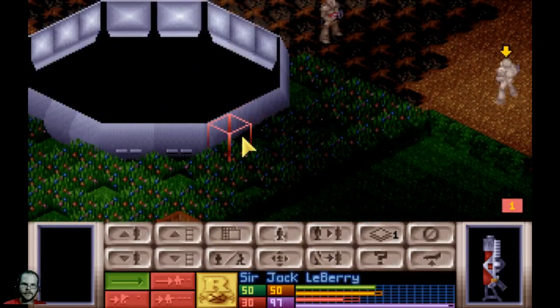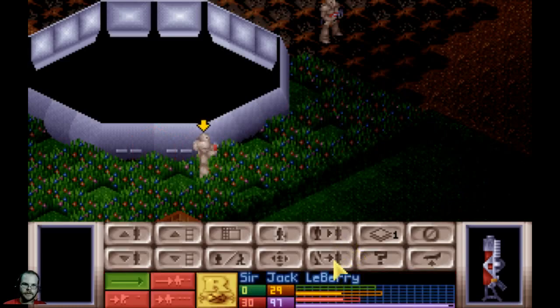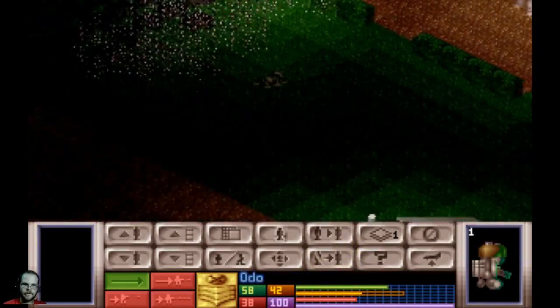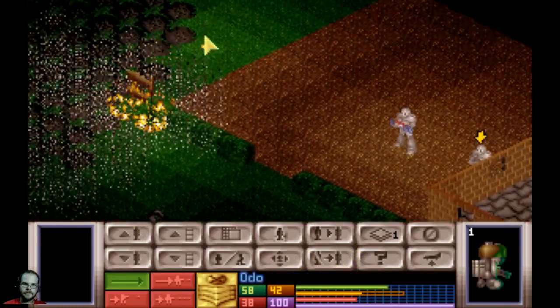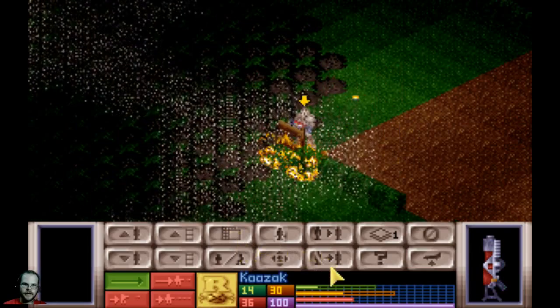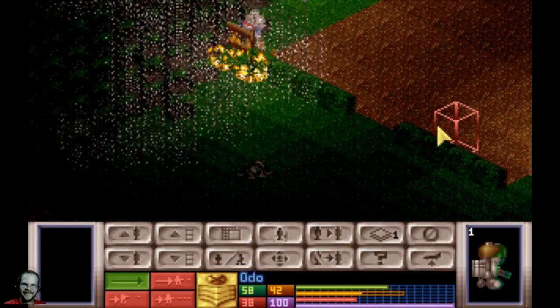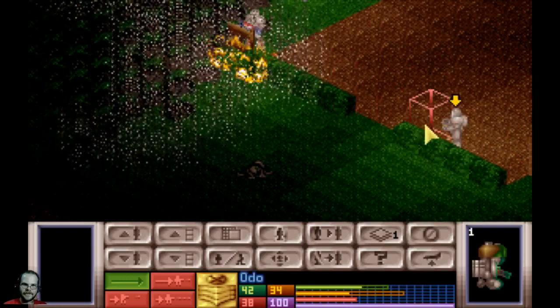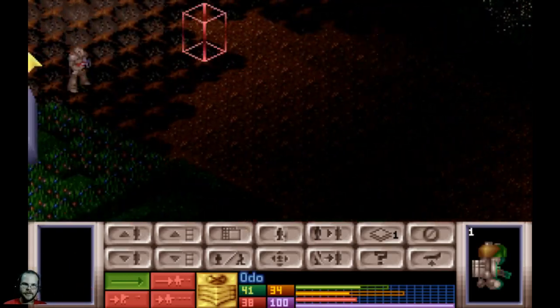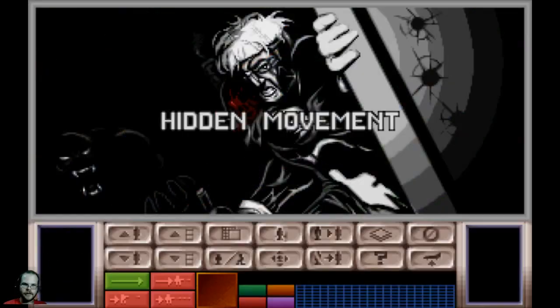Don't shoot, don't shoot. Good. Alright, come around this corner here. Ow. G.I. Joe is causing problems. Just hang out there. I could blast bomb him. Alright, Odo, if you see him, you can take a shot. You're probably too far away, though. No, leave him alone. Leave him alone.